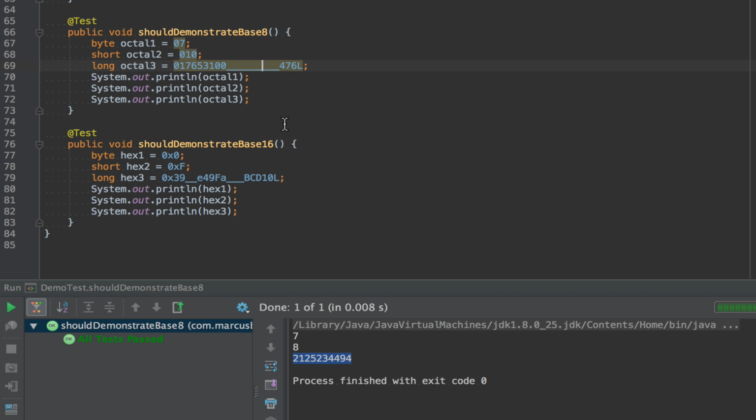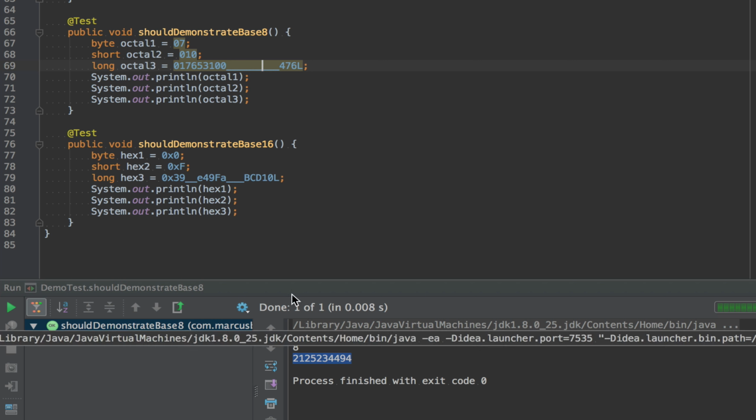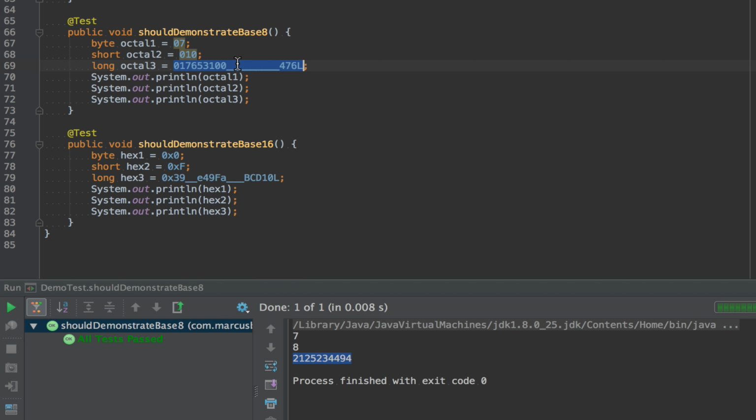So these underscores are not displayed in here. This is just to help so that it's more readable in the code. And the base 16 hex code starts with 0 and x, and then the 0 is a 0, while the F, in Latin, no, I think our numbers are not Latin, they're Arabic numbers, and these Arabic numbers are based on base 10, so 9 is the last number, and when you want to say 10, you need 1, 0.